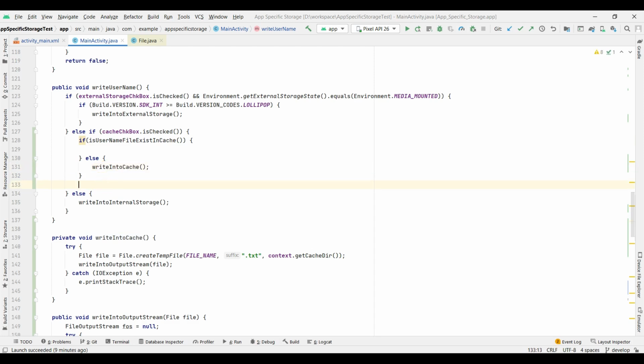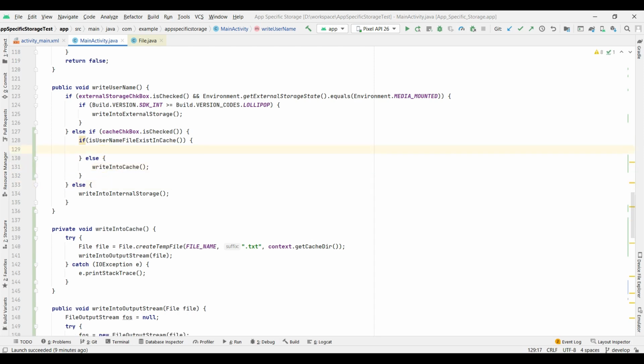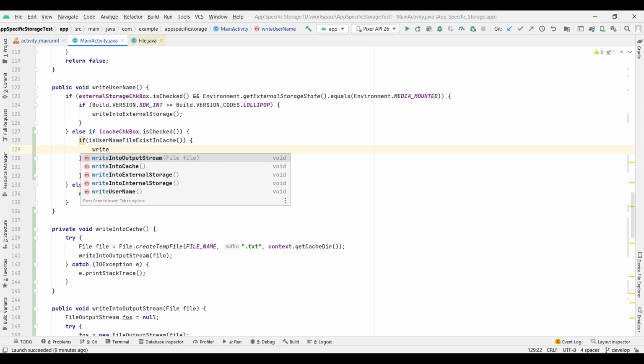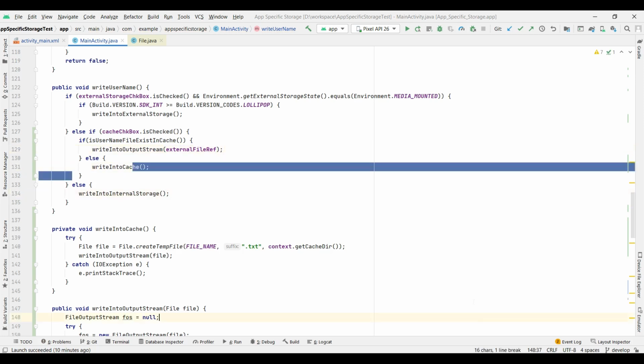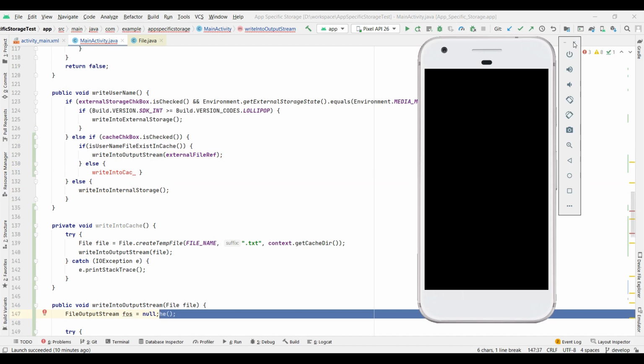If it is already present, write into output stream and pass the external file reference. Simple, we are done.